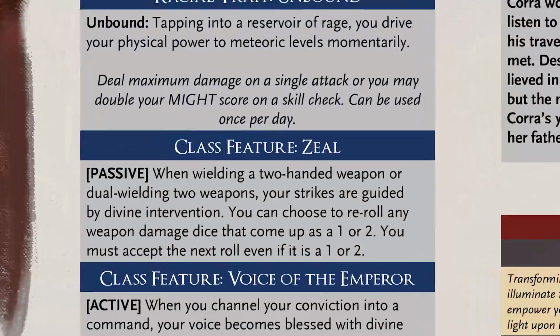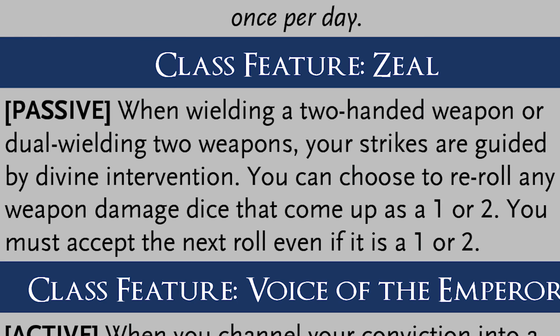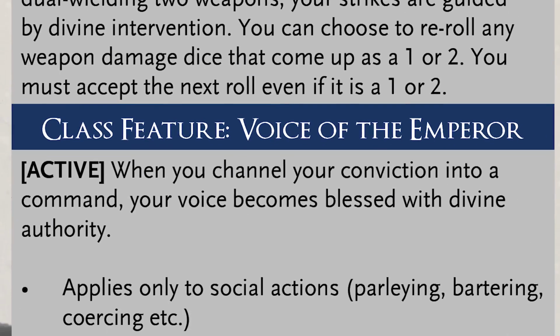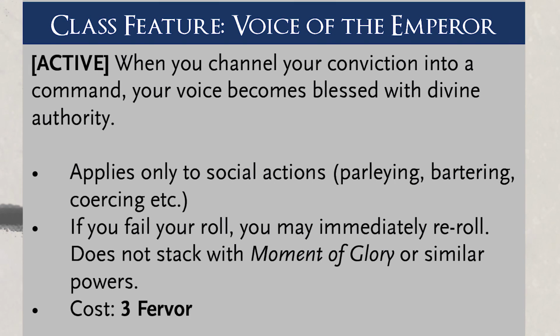This is definitely a nice bonus for the judge who doesn't have that raw damage potential of their more secular counterpart, the Dreadnought. Now we need to choose a class perk. At level 1 you usually have a choice between two perks. Cora chose Voice of the Emperor. It's quite a potent one, but that's reflected in its expensive cost. Perks add flavor and reinforce the fantasy of the class, so take a moment to pause the video and read about it. Now we need to choose our powers.